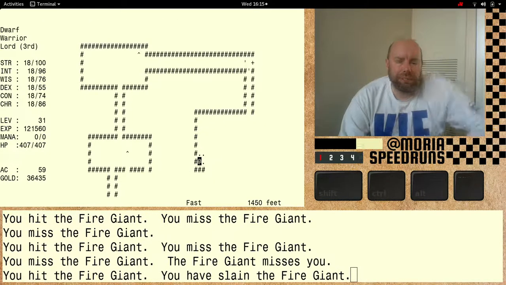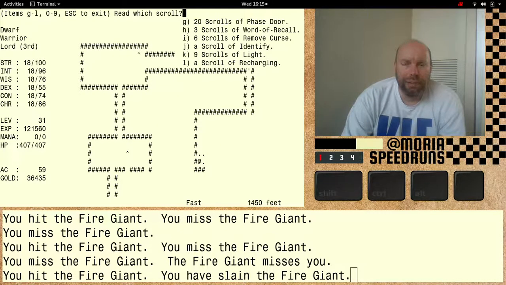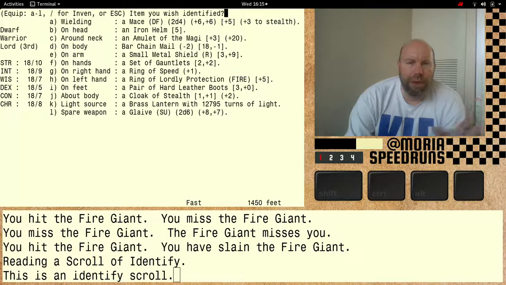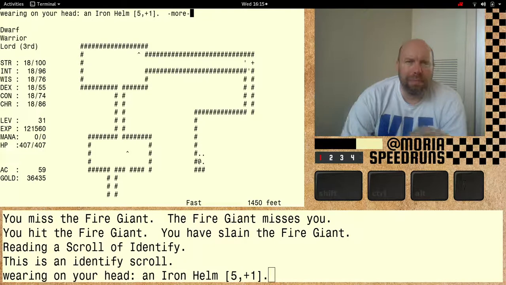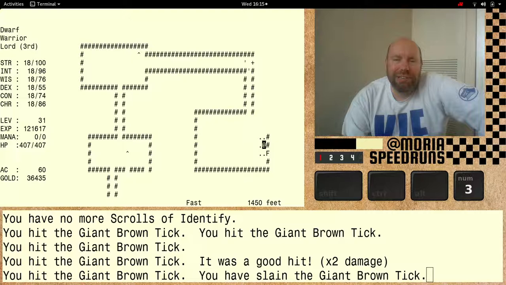Be a bonus. We do have a scroll of identify. Let's use it. Freeze up a slot. Which item identified? Well, the one we're wearing, the iron helm. Oh, it's a +1. Good job. It's an upgrade.